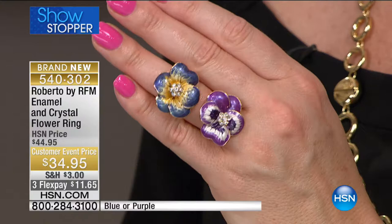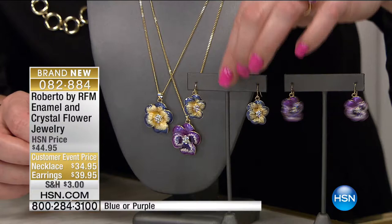You posted it on Instagram. Yes, and huge reviews are coming in already on this ring, but you're the first to get to see it here at HSN. You couldn't even purchase it off of Instagram. It's only here. We're excited, but we also have matching pieces to share with you. We have them in the earrings.